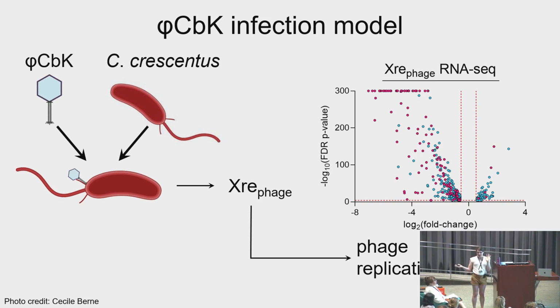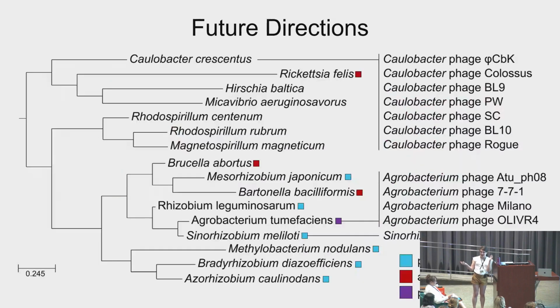But of course, as I wanted to expand out earlier, I was really interested in looking at more than just Caulobacter. And as I said, one of the big ideas I've had recently is to start doing comparative analysis between a lot of these alpha proteobacteria and their phage, to start asking whether or not the mechanisms between Caulobacter's φCbK are similar to the ones, for instance, from Agrobacterium. Are these XREs always regulating similar types of genes, or are they facilitating unique diverged functions for each of them?